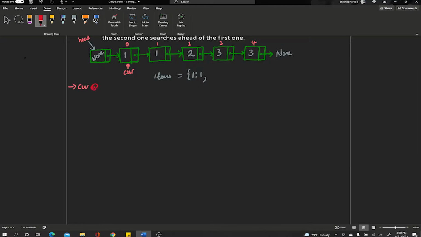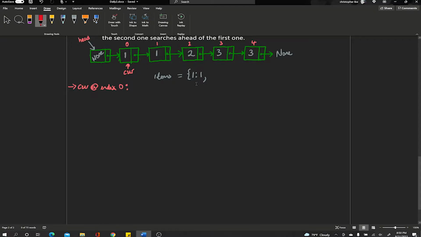Current is at index 0, which is right here where current is. Keep in mind, linked lists really don't use the concept of indices, but it just helps this explanation be a little bit smoother. And also ignore the fact that I'm using a sorted list for the example. Again, this algorithm is going to work regardless of if the list is sorted or not sorted. I just think sorted lists look slightly cleaner.